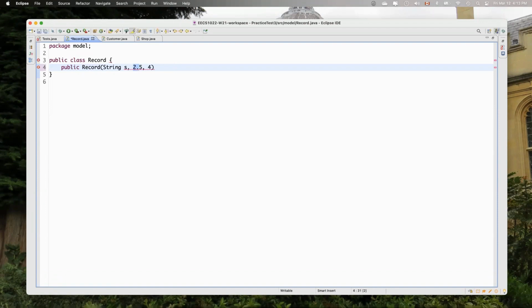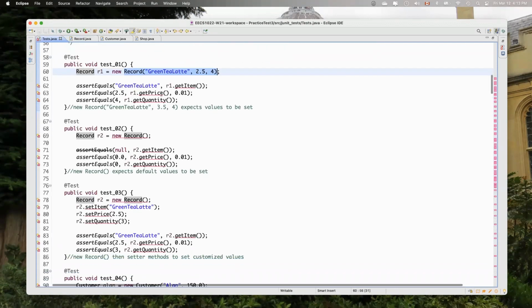And then 2.5 is actually a double, with a decimal point, so I can say double, maybe D. And integer 4, integer, and I. Based on the usage, I can reverse engineer what the definition should be, which is basically what's covered in the PDF. Now if you go back to the tests, you can see this part is done as far as compilation is concerned.